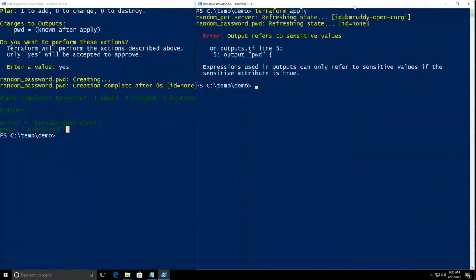Doing our apply there, instead of seeing that plain text output, we get an error telling us that one of those values that we've marked for output is marked as sensitive. So it's not going to output that information, and it actually gives us an error. So we can update that and change the way that works within Terraform by updating our outputs file. But instead of that, we're going to switch branches again, and I'll show you the update that I'm making there.